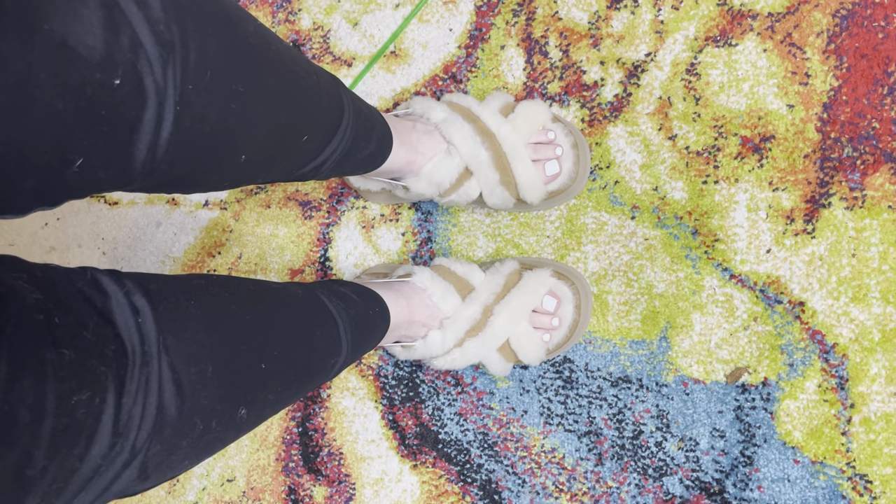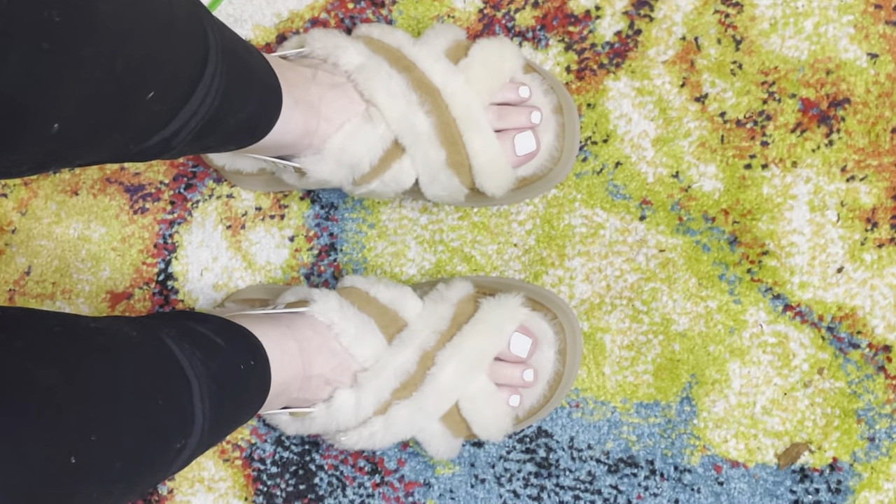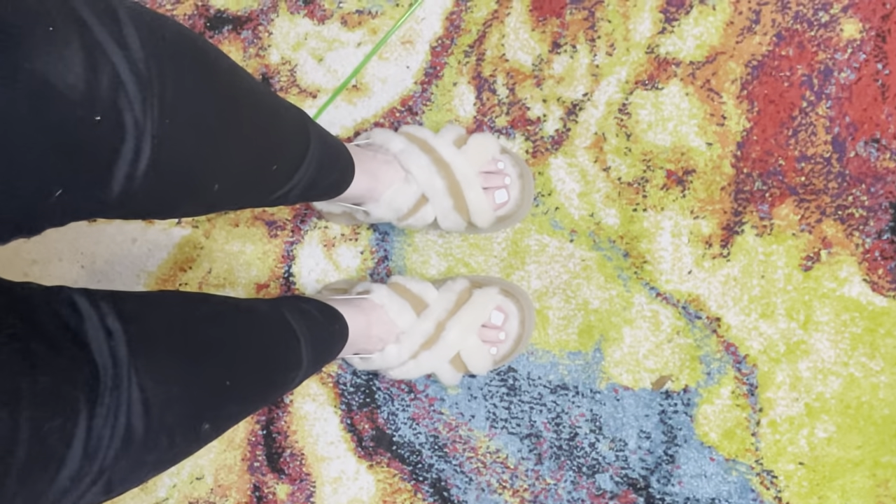These are size eight — my Disco Slides are size eight. I go back and forth with sizing on all my UGG slipper videos; it really depends on the slipper and you kind of have to try it for yourself. Here's the top view — ignore my sock marks. Honestly, instantly, I'm keeping them — look at how cute they are.